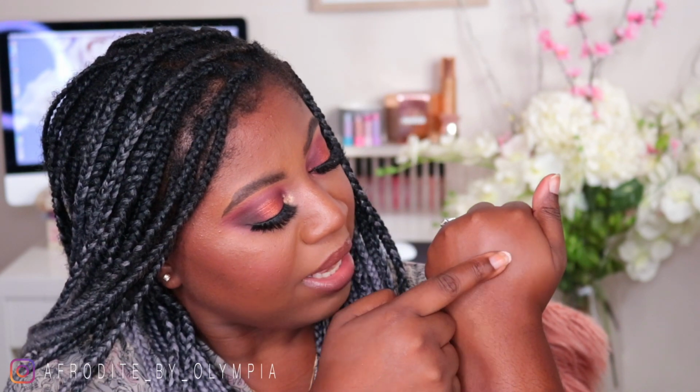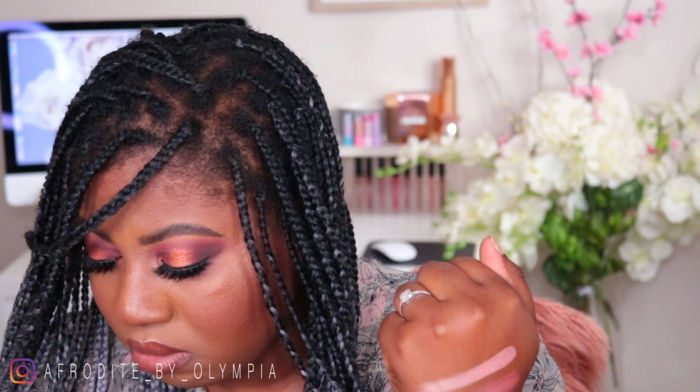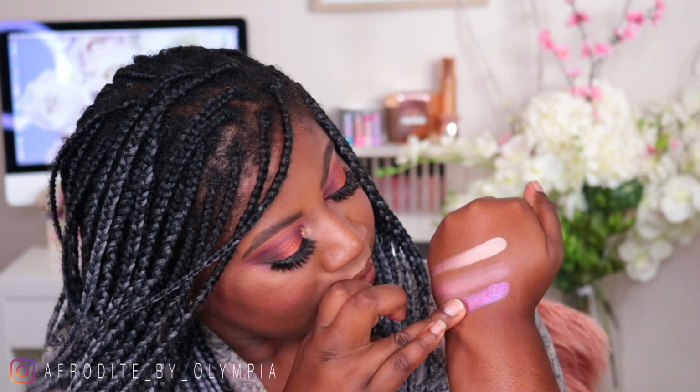It comes in 6 shades, and I'm going to quickly swatch them for y'all. First one is Pink Champagne. Very reflective duochrome. Next one is Peach Dusk, which is a satin shade. I had to go in a couple of times to get that to show up. This top corner here is Fuchsia Flame. It is a duochrome. It's like a peach to pink duochrome. Sorry, I should say a Fuchsia pink to peach duochrome.